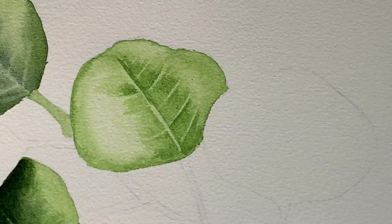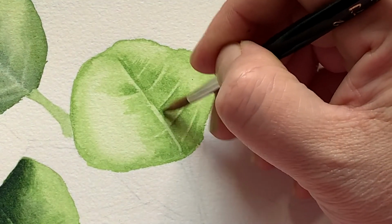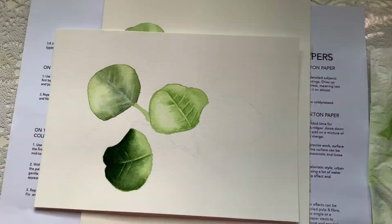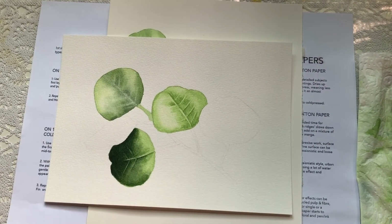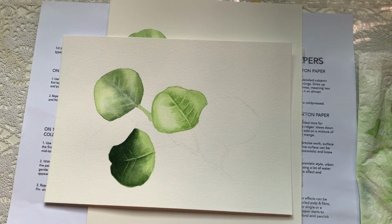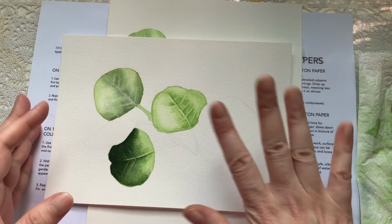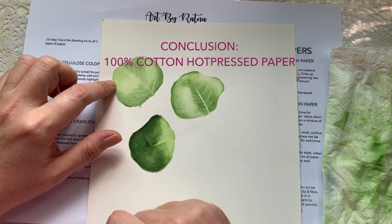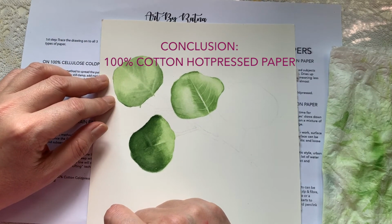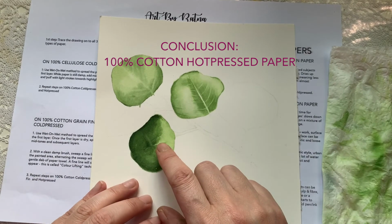You need to go back to it and then define the area with a little bit more dry brushing or something like that, little tweaks here and there, right? Only then you can see the veins. So you can use, but not recommended, because it's just going to fuse everything together, fuse the damp area, so that there is no specific detailing there. Everything is blurred, right? So that's cold press. So you can use cellulose style, but only for the initial layer, base layer, initial base layer, first coat. All those jargons are the same, right?